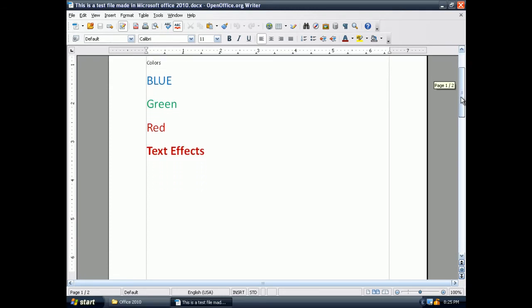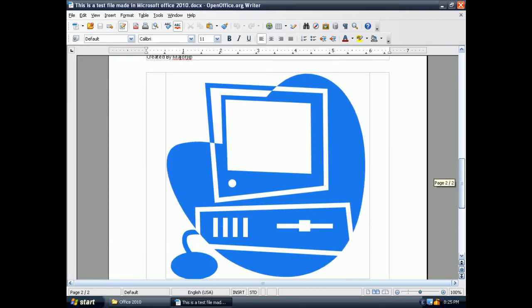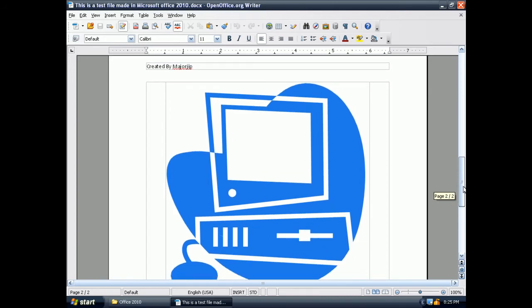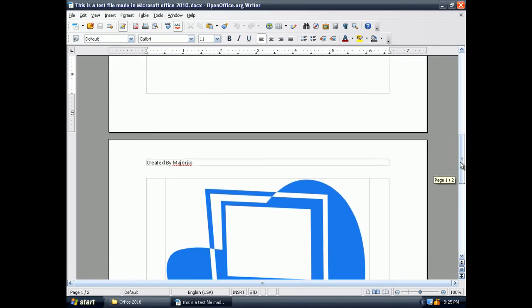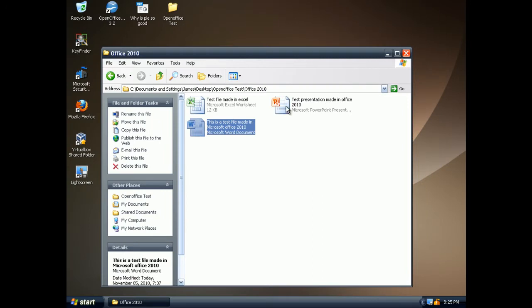Everything else seemed blue, to be green, fine. Red, text effects did not work, no. Text effect and the clip art worked. Again, like we said, clip art we weren't expecting to work, but it would appear clip art works with pretty much everything. Though that was formatted for the clip art to be on the same page. But well, you can't have everything, can you?